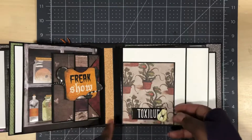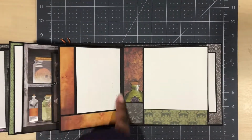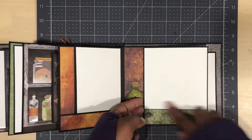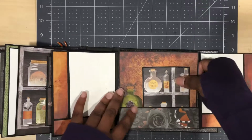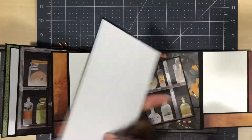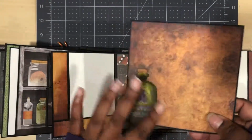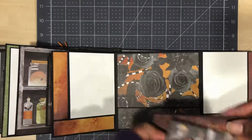And it will have each page unit looking completely different. So you flip it here, and there's room for a photo here, room for a photo here, and then a photo here. And then you have your pocket here, and then you have your 3x4, your 5x5, and then I just took this cut apart and glued it down, and I left it open so you can stick your photo in.